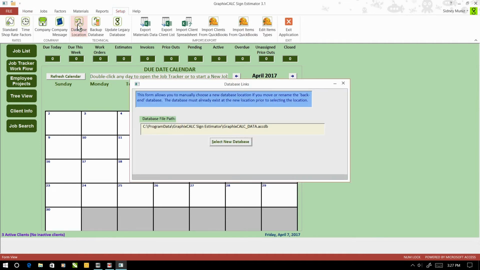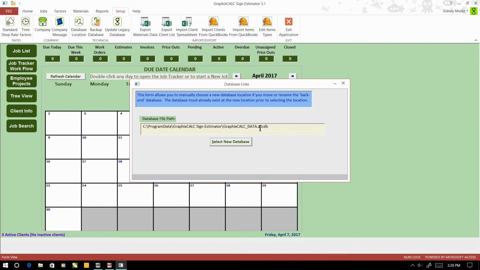On your workstation, when you open it up, this window will pop up. And I believe right here it says this form allows you to manually choose a new database location if you are renaming the backup. I believe the window is the same; I just think the verbiage is a little different, like no backend, would you like to locate it? And then yes, you're going to come here.